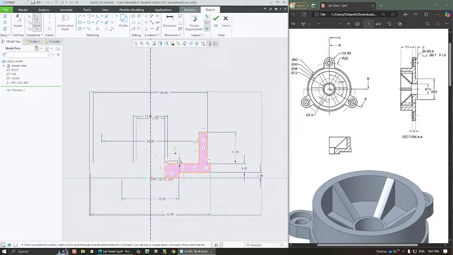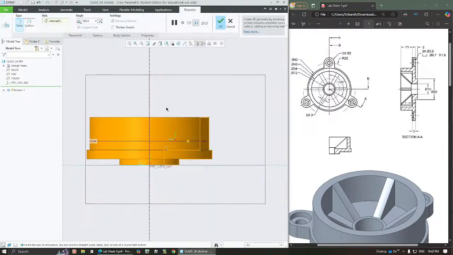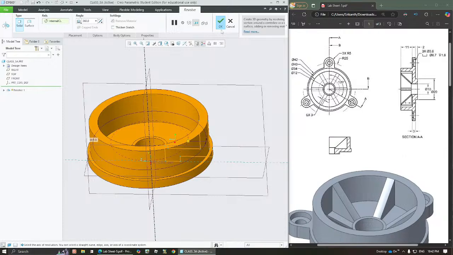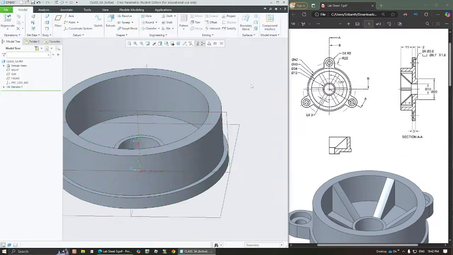Right, so now it has got all the dimensions fed and all the constraints are applied. And we also have the axis of revolution, so we can just create the object of revolution. We can see the shape looks very much similar to what we have over here. The pink shape here, which is highlighted, is very much the same as this shaded and hatched area shown here. So click OK, and the object of revolution will be created. Click OK again, and this will be finished.